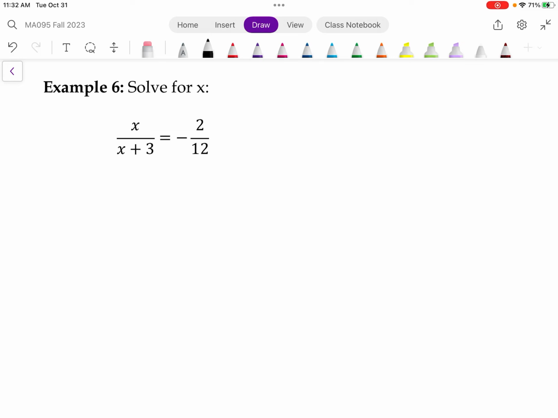All right, so this next one, we've got x plus 3 and 12. So those are our two denominators, x plus 3 and 12. So start, if you have not done it yet, pause the video and try multiplying both sides by x plus 3 and 12. So I'll start with the 12. I just do it randomly. Whichever one's shorter, I usually do first.